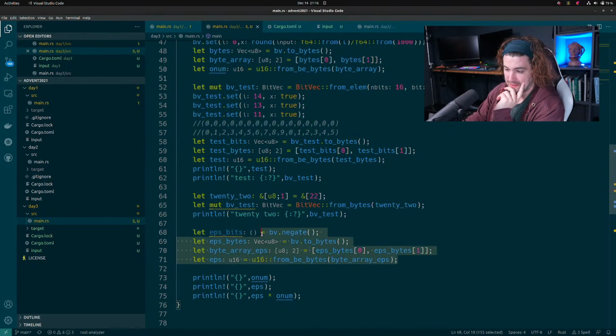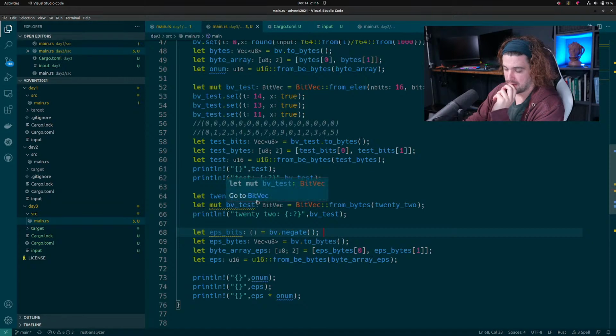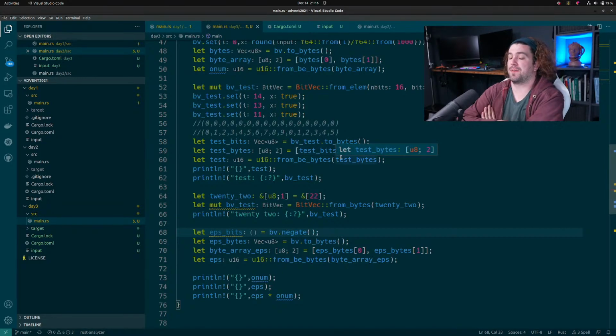Now, why does this not work? I mean, we could flip these two around, but my fear is that this 2 bytes... I mean, let's just flip them around. One second, because this is the first index.